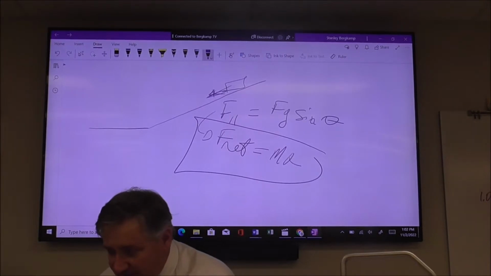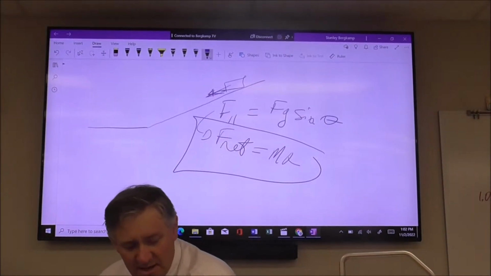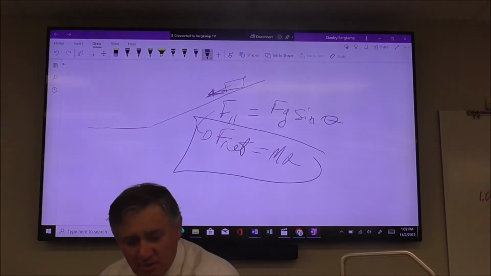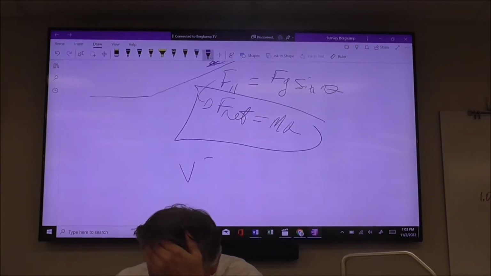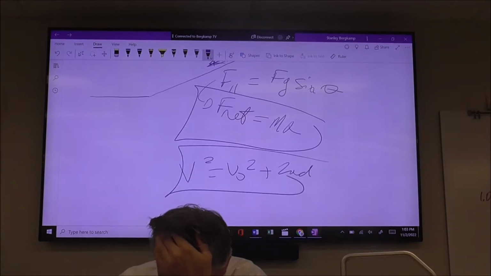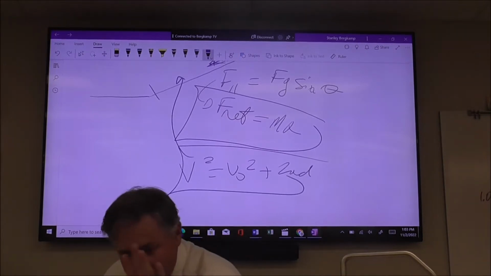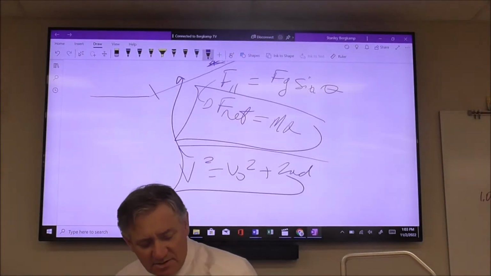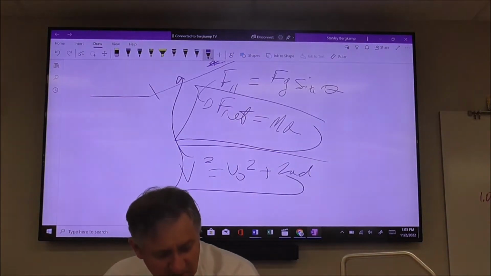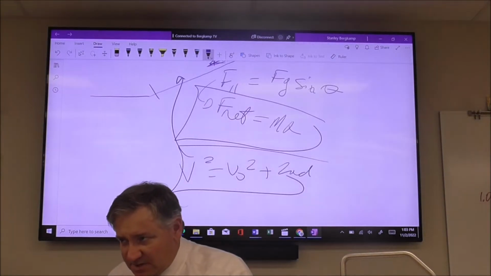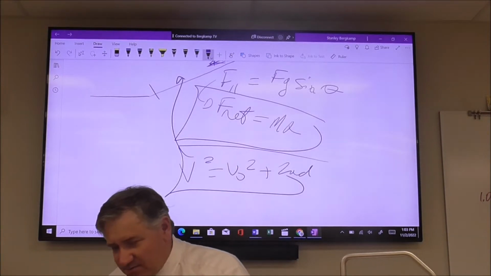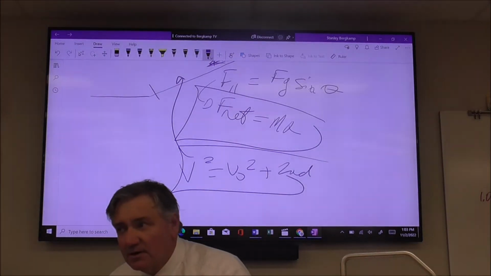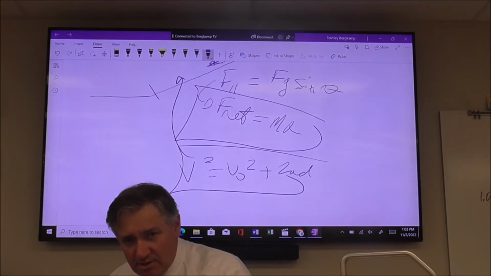Then once you get that net force, you're going to divide it by the mass and get your acceleration. Then once you get your acceleration, which is a multi-step process, you're going to plug that into that equation. So you know the length of the ramp, you know how far it goes. So your answer to 10A should be around 3.1 meters per second. Because if 10A is wrong, everything else is going to be a train wreck. It's like baby wipes. So that should be around 3.1 meters per second.